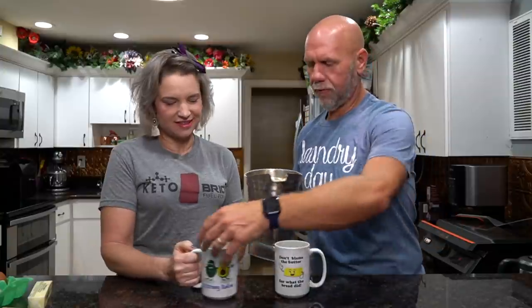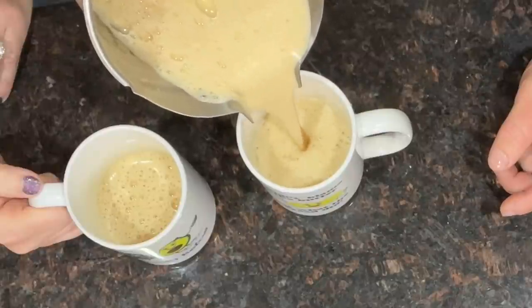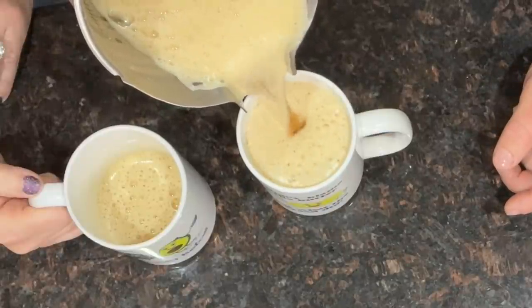When you pour this, you may get some froth — you could use a spoon. We'll go ahead and pour the coffee, put some of the froth into each cup as well. Maybe you don't want to show this around the office, but it's delicious. And I'm telling you, nobody is going to know there's an egg in it. It doesn't taste like you're drinking coffee with scrambled egg chunks. Cheers! Delicious.